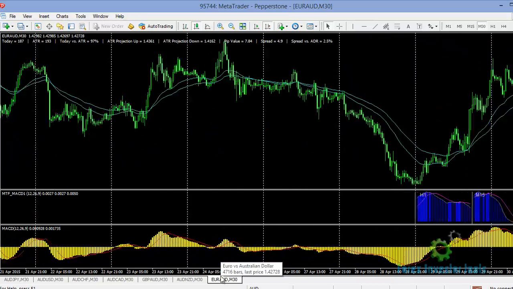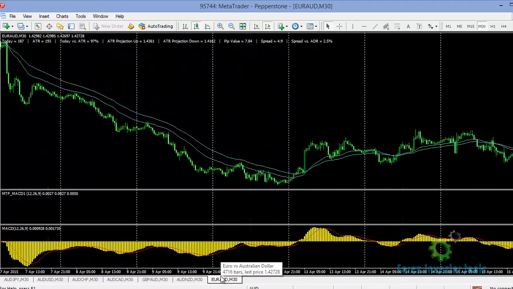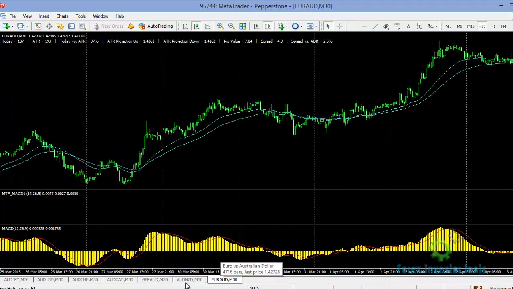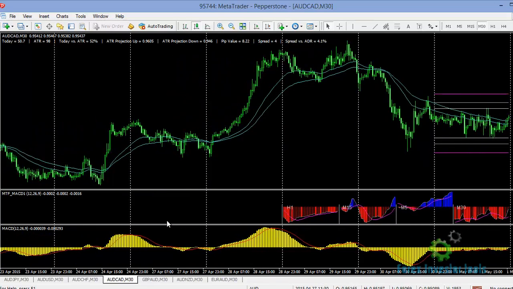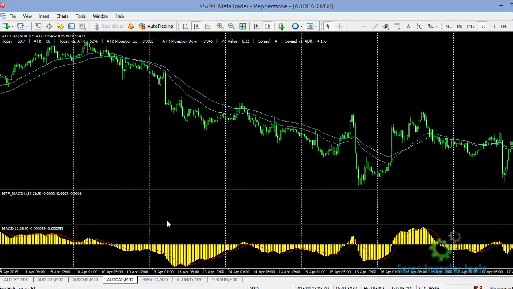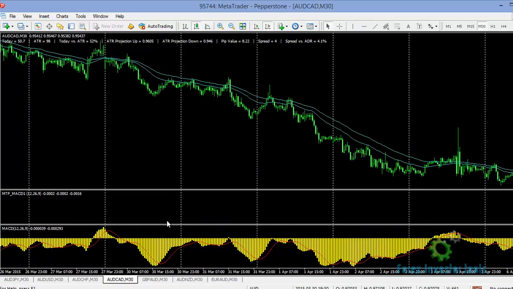27th March. Now we're looking at the Euro AUD chart. This is the 27th March for Euro AUD. So we had the AUD CHF, we had AUD yen with some good pullback entries. Let's have a look at the AUD CAD as well. You can see not a very great pullback on the AUD CAD, but then you can see overall on this day all the Aussie pairs were generally weak.